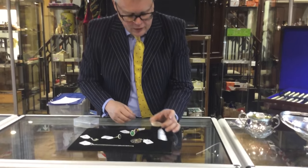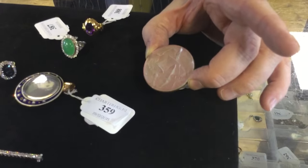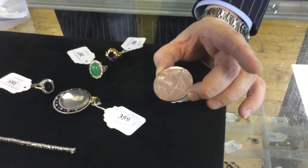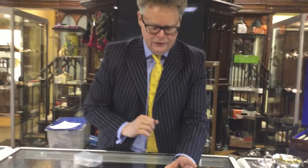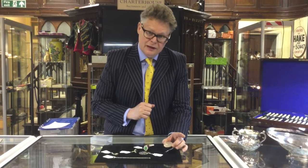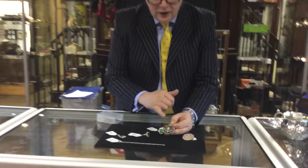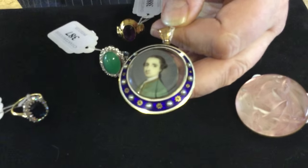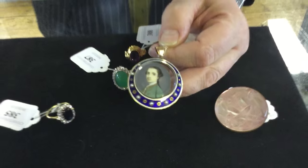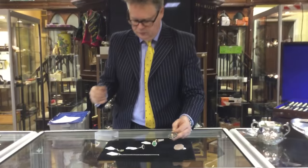Brooches are not always desperately commercial at auction, but this is a lovely pink-tinged brooch here. It's a design piece — manufactured by Lalique. For a lovely little pink-tinted brooch decorated with cicadas, probably around about a couple of thousand pounds. A perennial favourite is this lovely little pendant with a Georgian oval portrait miniature. I love the blue and white enamel and the seed pearl decoration here. For a lovely little brooch pendant like that you're probably looking between seven hundred and a thousand pounds.